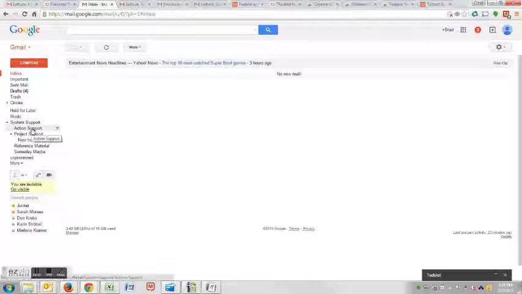Once again, action support is where you want all of your emails to go which you have changed into a task. Project support is for emails which aren't necessarily actionable, but you want that support for later reference as you're working on a project.